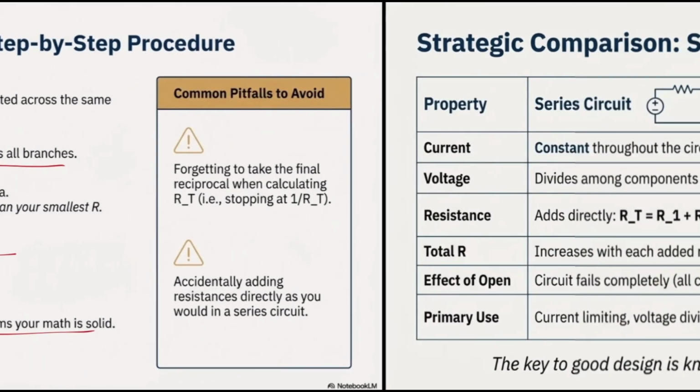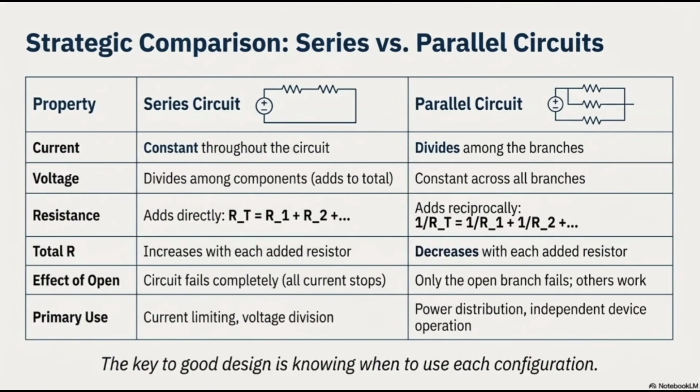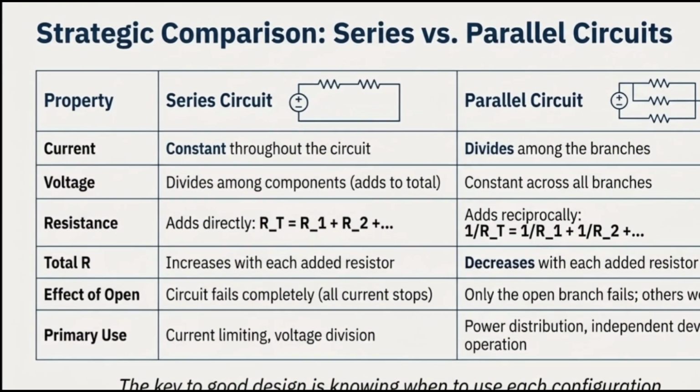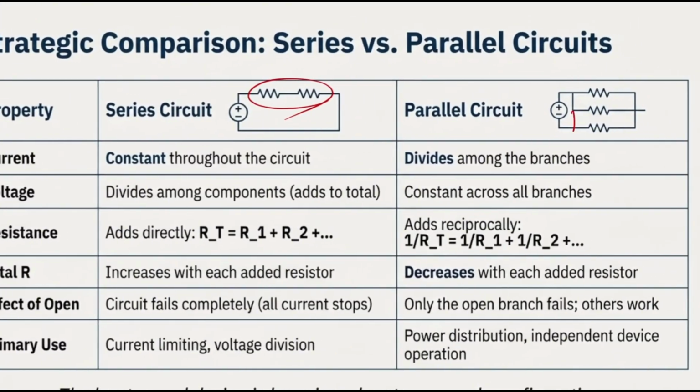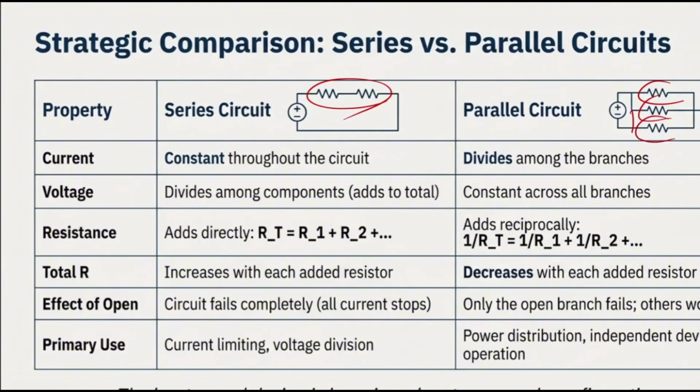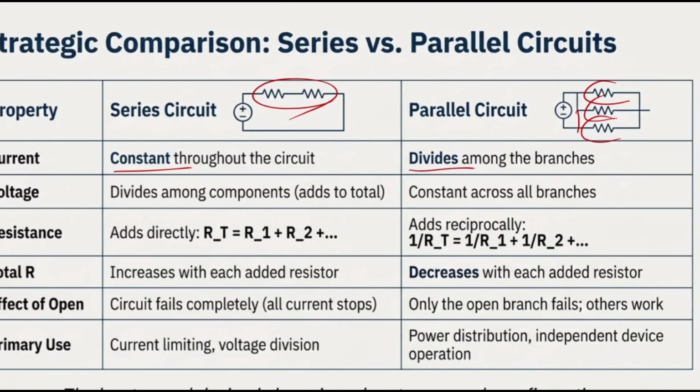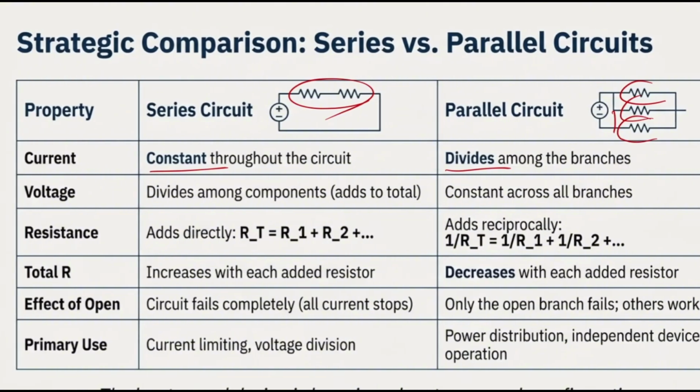Cool. So let's see everything in a table about the series and parallel. As I just told you, a series circuit is like this: everything is connected side by side. In a parallel circuit, everything is like this: they have 2 points that are common. For the current in series, it would be constant all the time: IT equals I1, which equals I2, whatever component you have. On the other hand, in parallel the current is divided in each branch based on the resistance they have, because we know the voltage is the same.